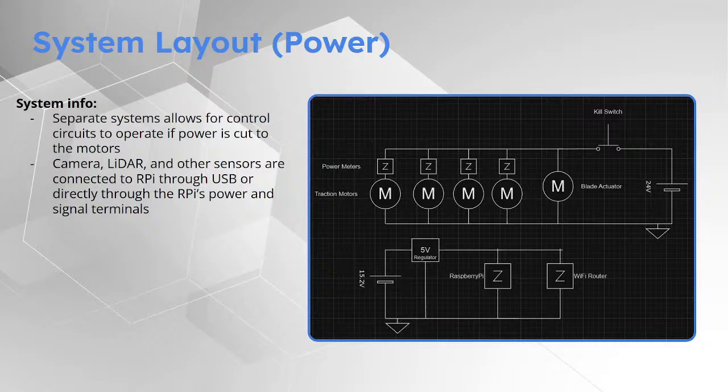Yeah. So, quick question. Are we going to have any redundancies in handling the robot? Oh, like if you're fixing something in the robot? Yes. We have to put a kill switch on there anyway, and that cuts off power to the 24-volt system. It does keep the 5-volt system running, but I don't really see the 5-volt system as being any bit of a safety concern. We also are going to have LED indicators on it this year, so you'll be able to see if there's power going to the main drivetrain.